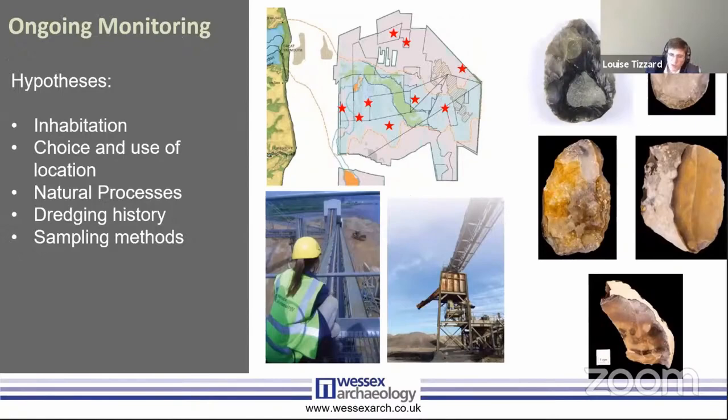So, working with Anthony Firth of Fjorda, a series of hypotheses were made in order to address remaining uncertainties concerning the association between these artifacts and the environment from which they were found. And these are tested through periodic monitoring. The monitoring is area specific, so it depends on what sediments are there, how many samples the licensee takes and how often we monitor it. And we've also more recently assessed more recently acquired cores as well, comparing these to known dredging activity and effectively retesting our interpretation for the area.